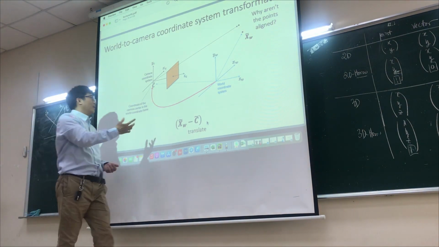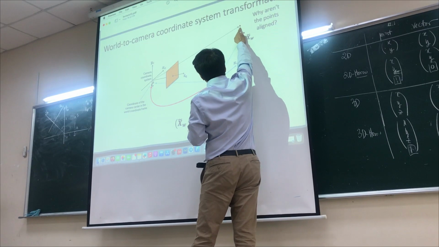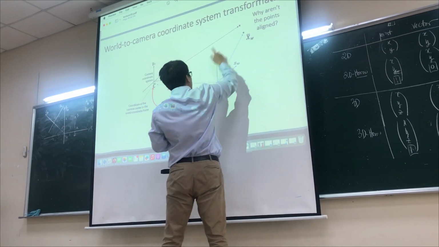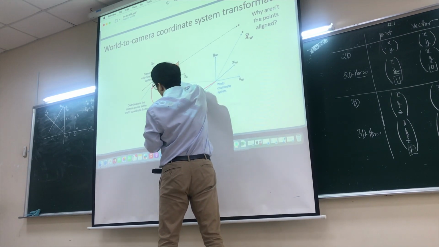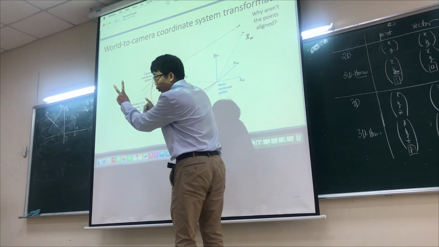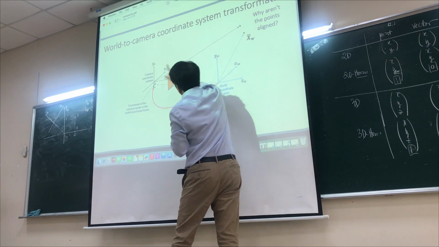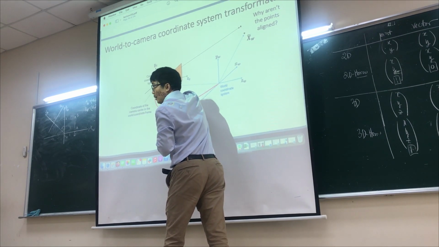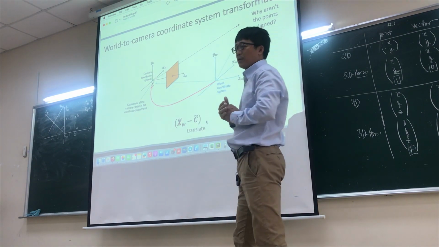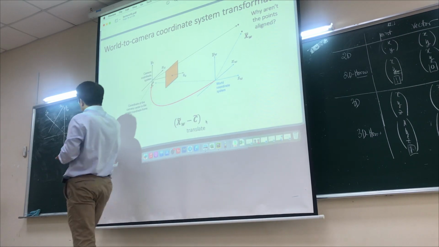Our goal is farther than that. We have a point in the world. We place the camera in the world. You have to determine the point in the image plane, right? But right now we shorten it to 2 steps because the principle is the same. What is the point in the camera first? If you know, then you can also determine it in a similar way in the image plane. Is it okay?